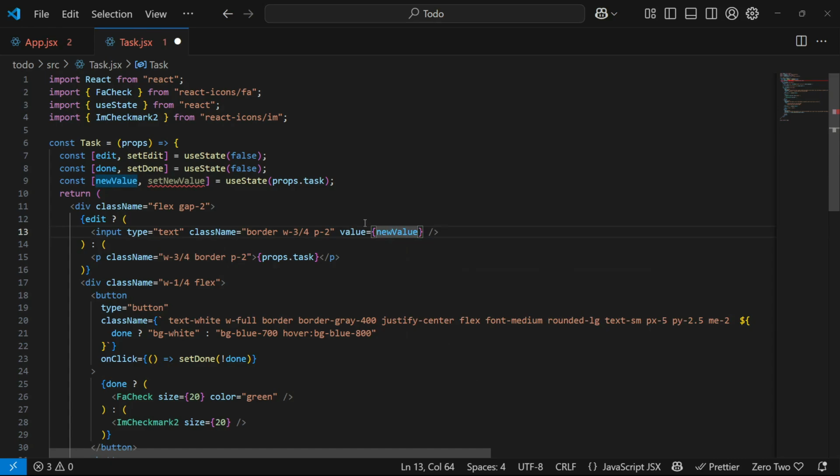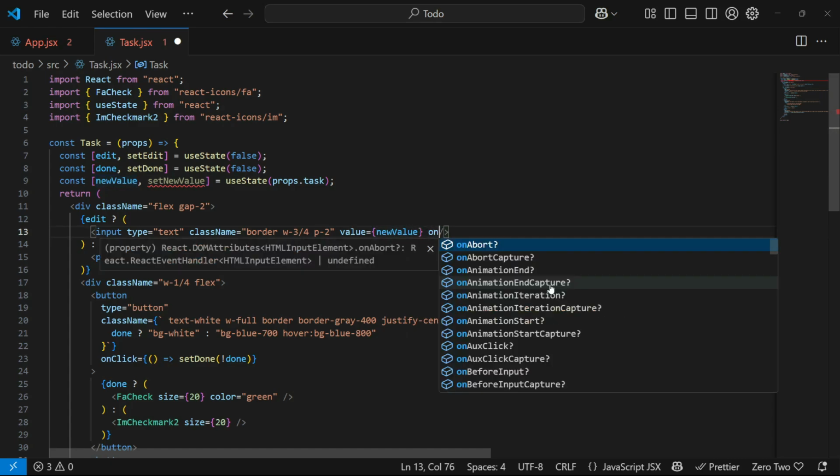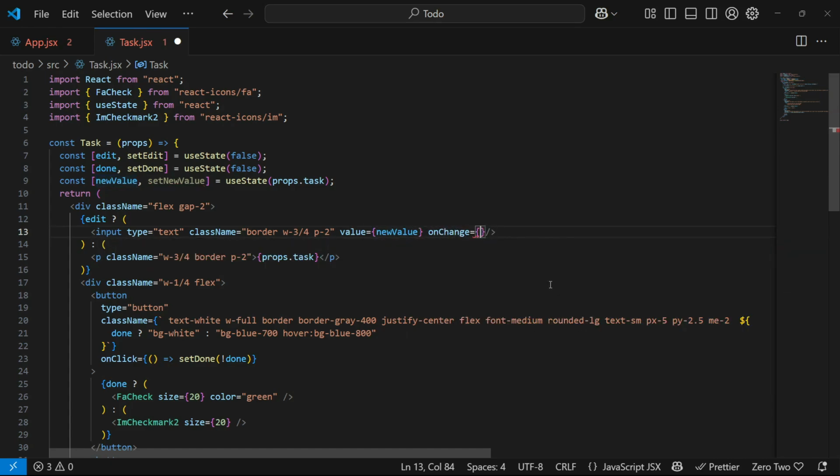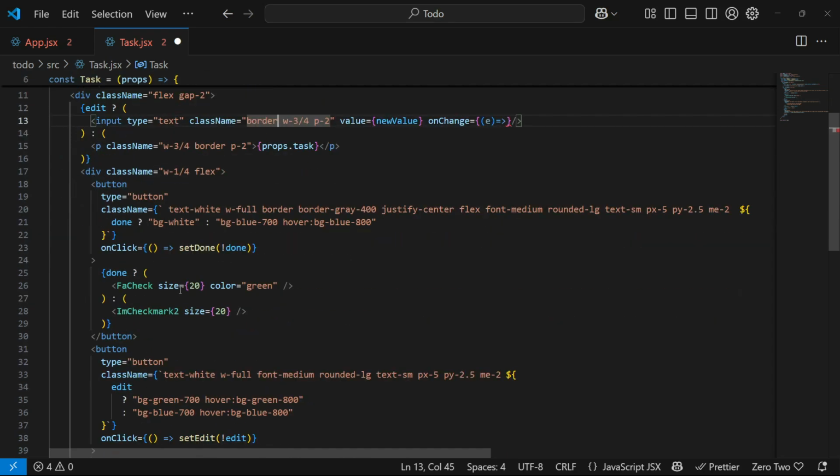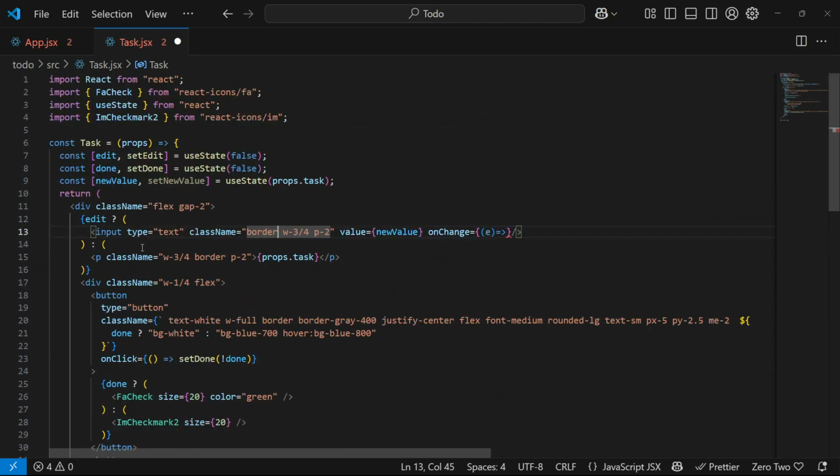And we need an onChange event here. On change e dot. I'm not getting suggestions. What happened? So on change of the input. Let me make sure I'm editing the right thing. All right, so this is the only input, right? Fine.